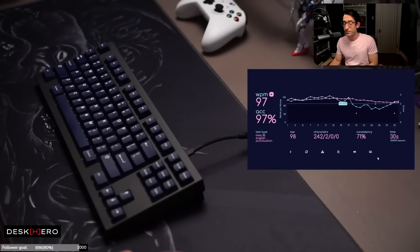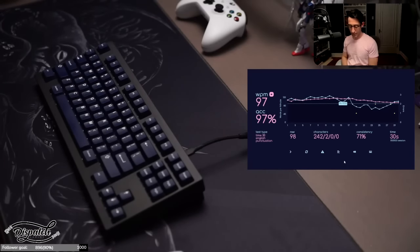Anyway, I just love it. There's like a distinct high pitched bottom out, and then there's also just a really nice sort of mellow bottom too. Space bar.